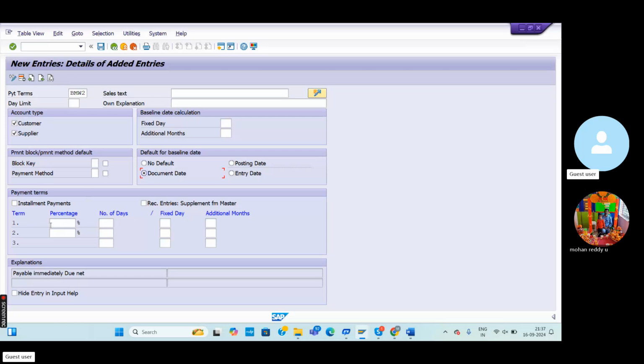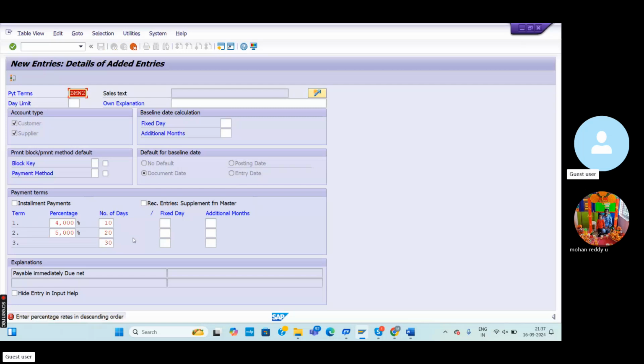Then here there are three types of payment terms by percentage. Previously I mentioned 2 or 3%, but here I mention 4% and 5%. So 4% is for 10 days and 5% is for 20 days, and the third term is 30 days, with no percentage. This is the option we need to update.